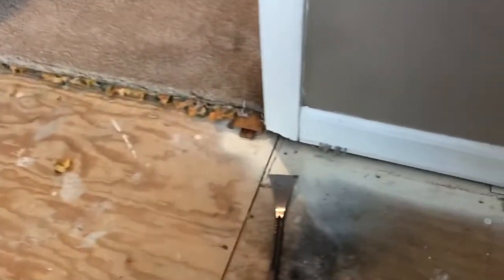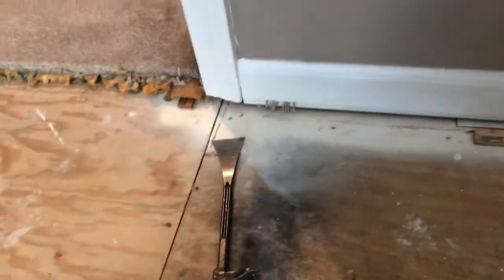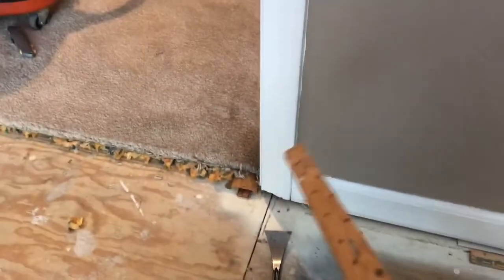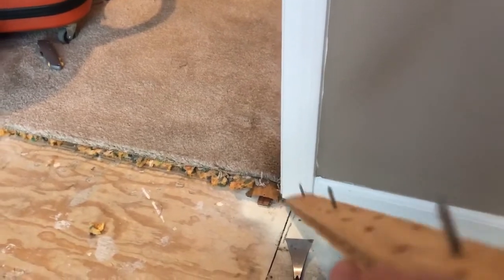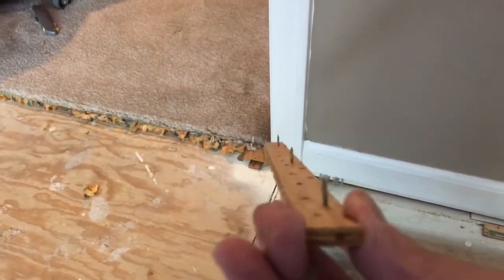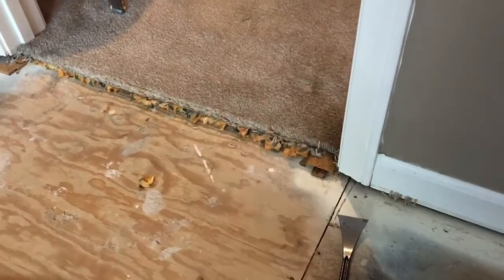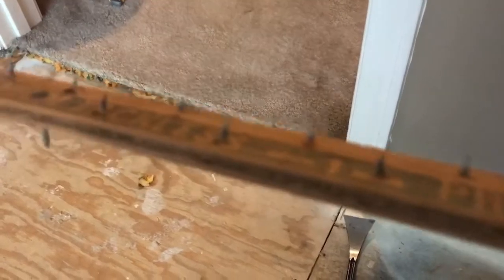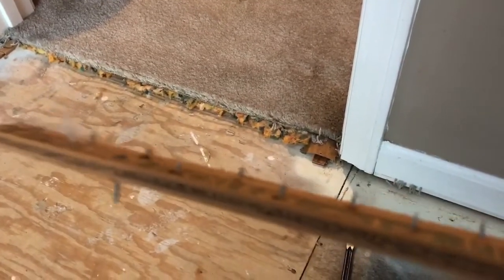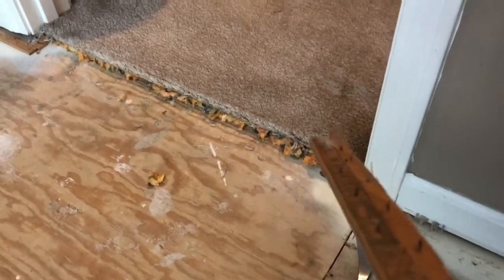All right, so we got all the staples up, so I started to remove the tack strips. And the tack strips, see, they got these big nails, that's how it's nailed to the floor. And then up on top, see, it's got all these spikes in it for the carpet. And they're angled, if you can see that.